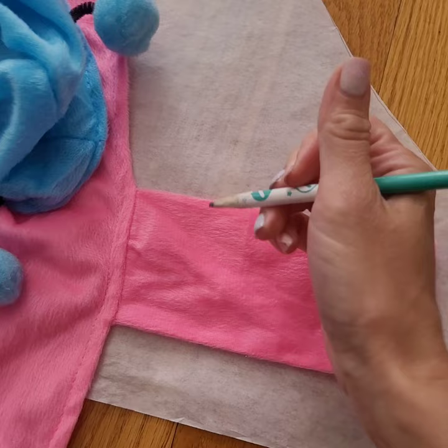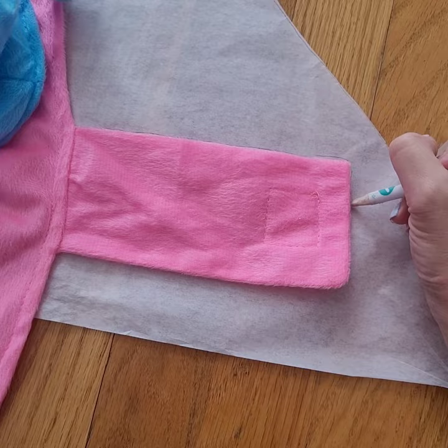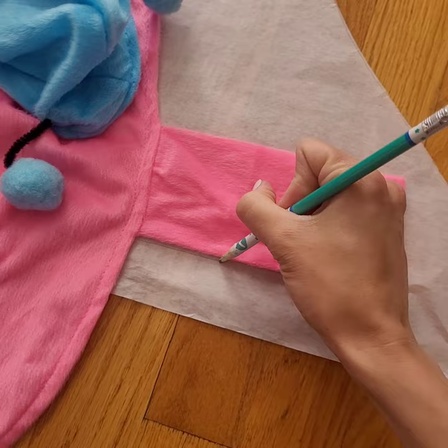Next up is the strap. So I'm going to need two straps. So I'm just going to mark this out, the outer shape. And I'm sorry I'm doing this one-handed because I have the camera in my other hand. But this will give me a guideline now because it is for a dog and I'm doing this very quickly today.